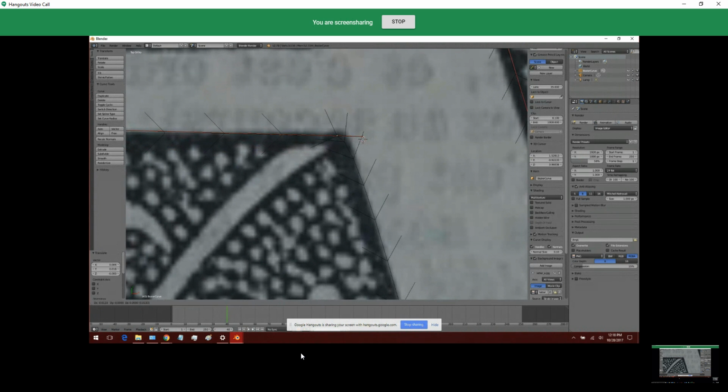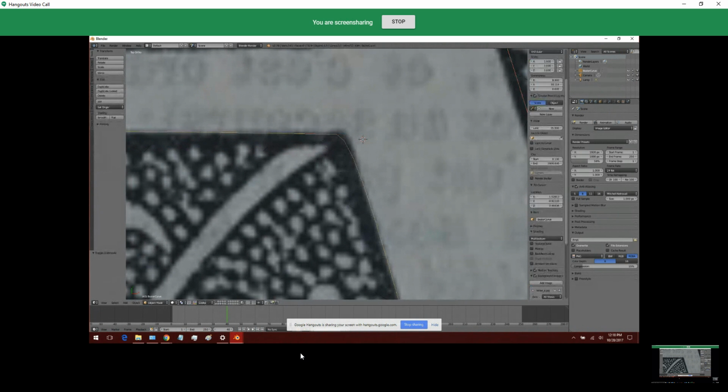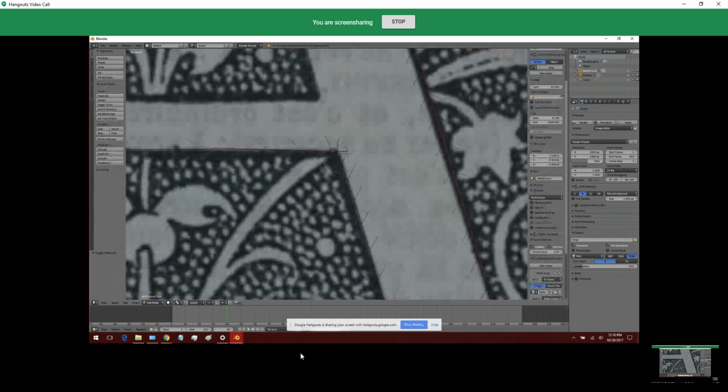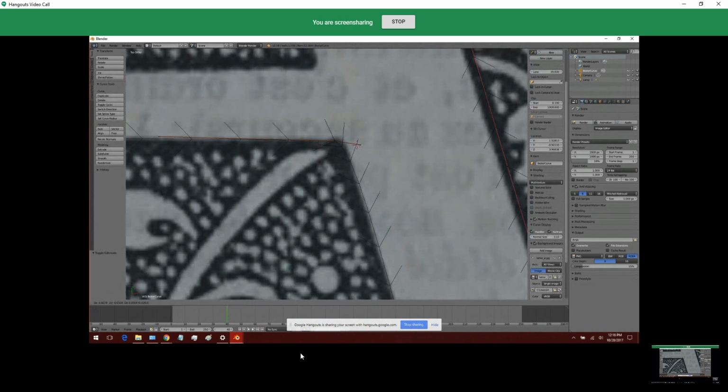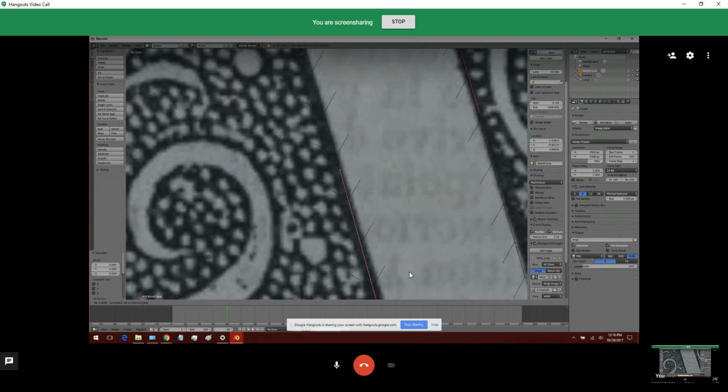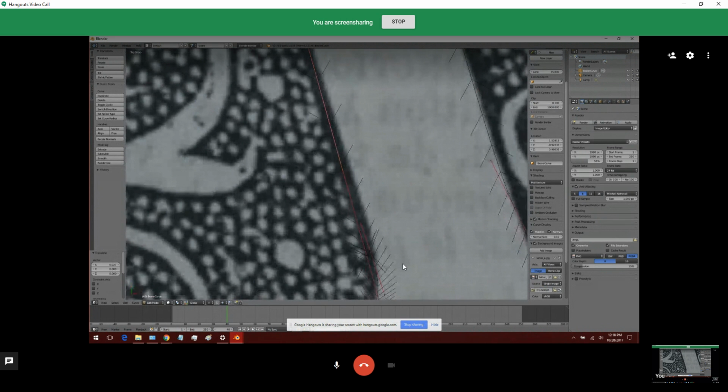Actually, maybe do that there. Yeah, that looks good. Except maybe I'll rotate this. A little curve right there.